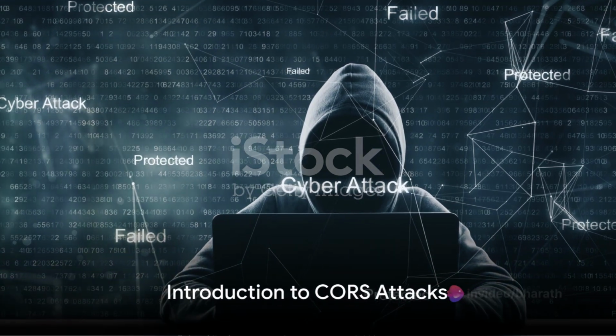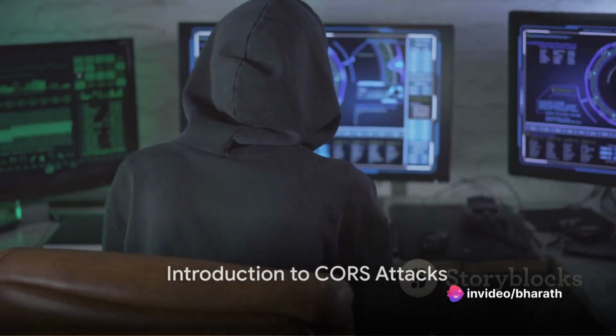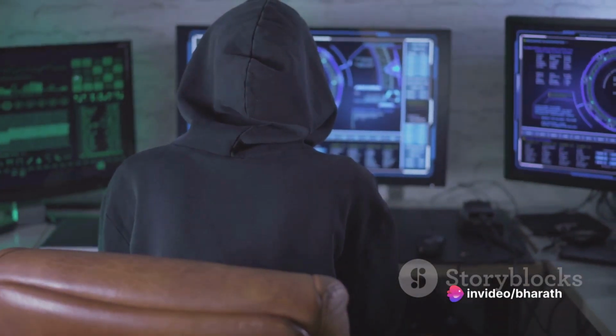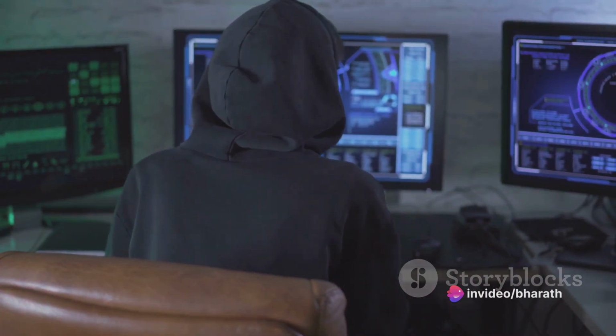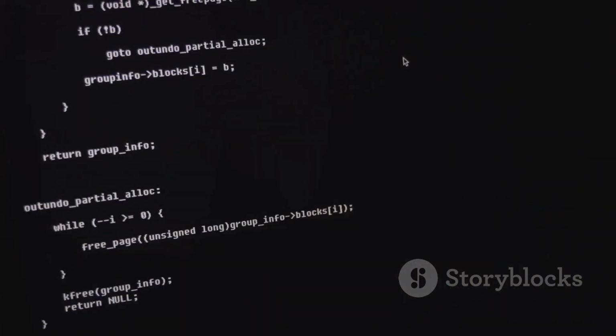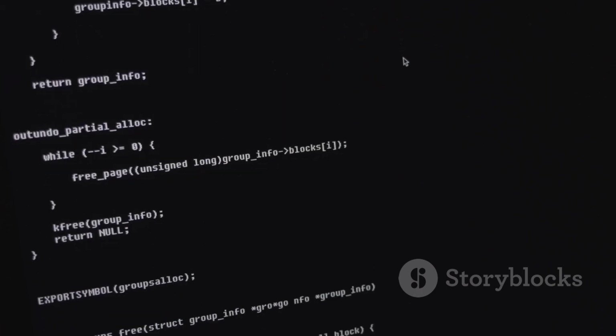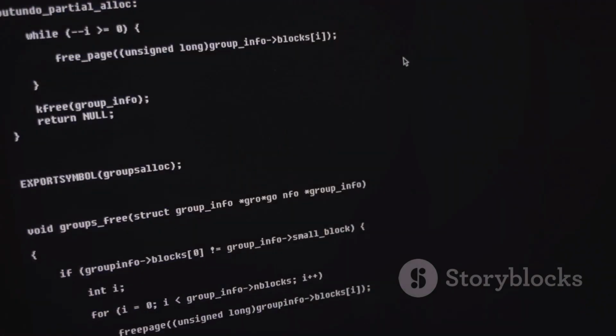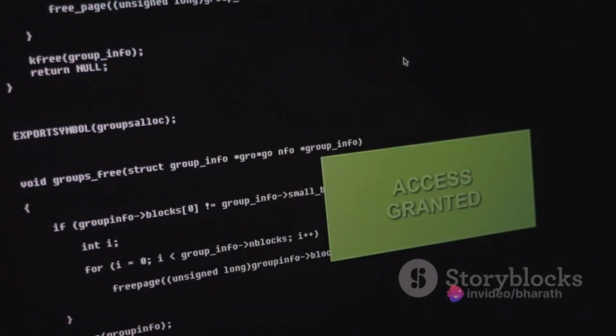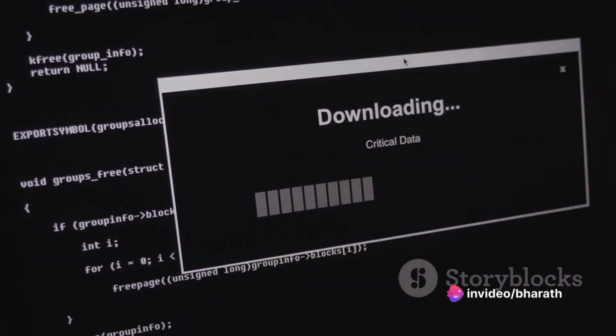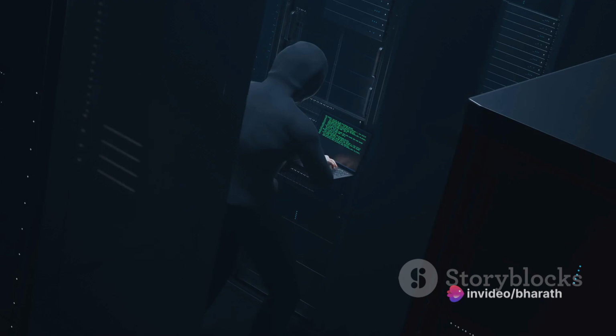Ever wondered what a CORS attack is and how it can be remediated? This mysterious acronym stands for Cross-Origin Resource Sharing. It's a crucial security feature implemented by web browsers that helps to control which resources, such as scripts, fonts, or APIs, are permitted to be accessed by a web page from a different origin. Think of it like a bouncer at a club, only letting in the approved guests.